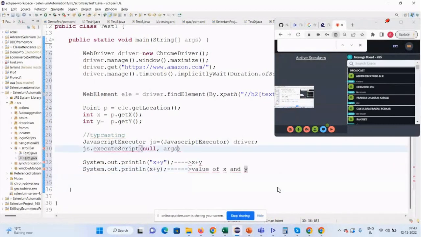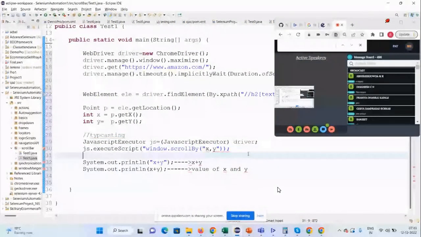Now I'll tell you why I taught you this. Here we are going to write window.scrollBy, and I'm going to write X comma Y. If I write it like this, X comma Y, it is equal to line number 32.